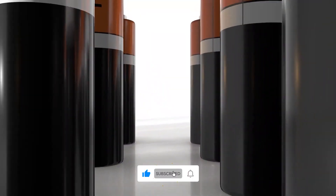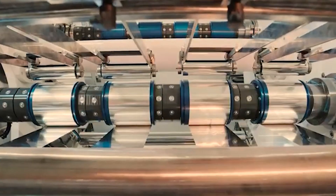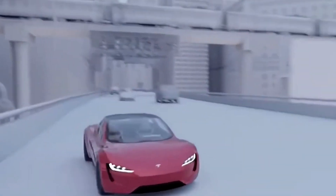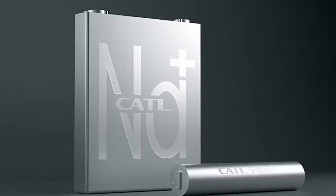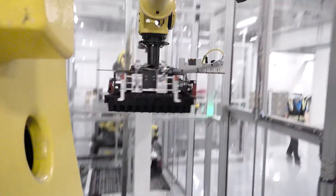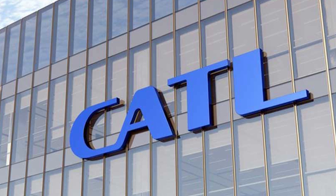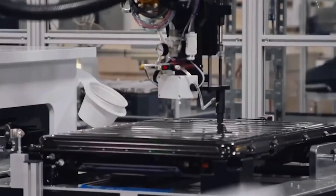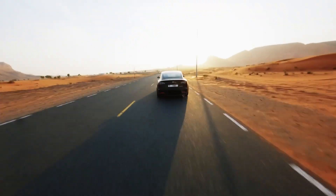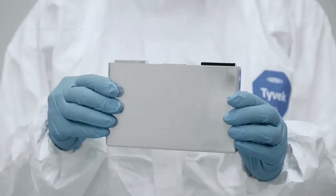Building upon the cost and safety advantages of sodium batteries, the leading battery producers CATL and BYD have made remarkable strides in the development of sodium-ion batteries. Their breakthroughs have paved the way for a game-changing technology that promises to reshape the electric vehicle landscape. The current generation of sodium-ion batteries boasts an energy density of 160 watt-hours per kilogram. Although slightly lower than lithium-ion phosphate batteries, sodium-ion batteries still offer impressive performance, excelling in low-temperature conditions and exhibiting enhanced safety features. CATL's upcoming sodium-ion batteries are set to exceed an impressive energy density of 200 watt-hours per kilogram, further enhancing their competitiveness in the market.